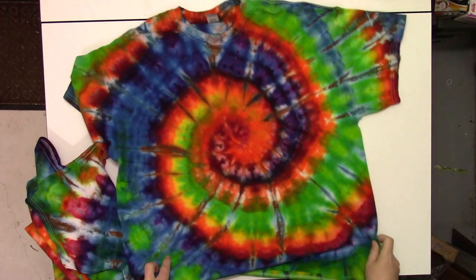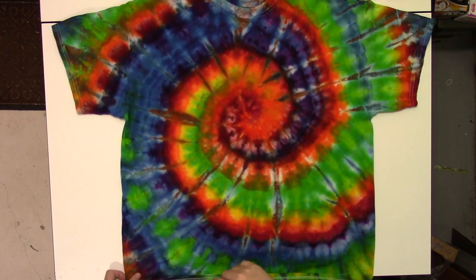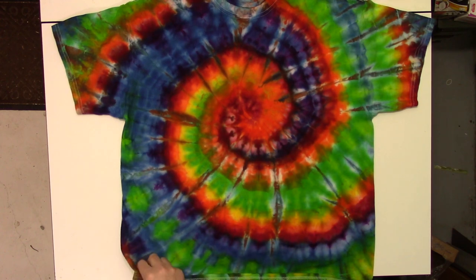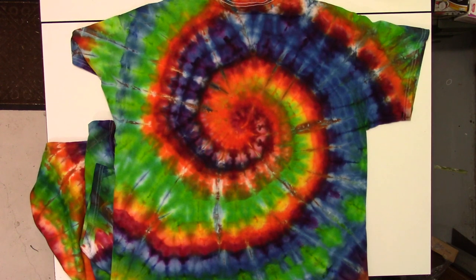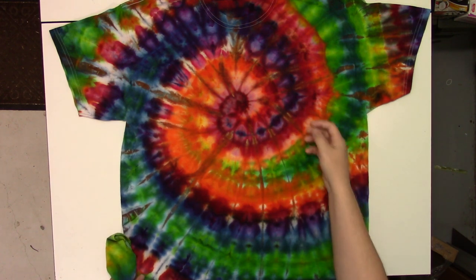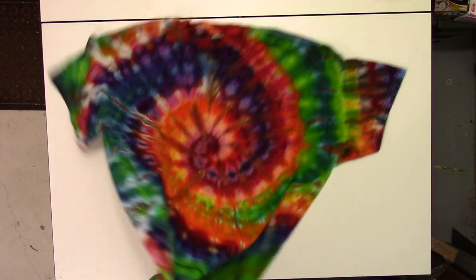So this is the dye under the ice. You'll see there's quite a bit more separation of color, especially if you look in specific areas. Flip this over so you can see the backside. And then this is the dye over the ice. See the colors merge more. They blend together quite a bit more in a lot of areas. I'll flip this over.